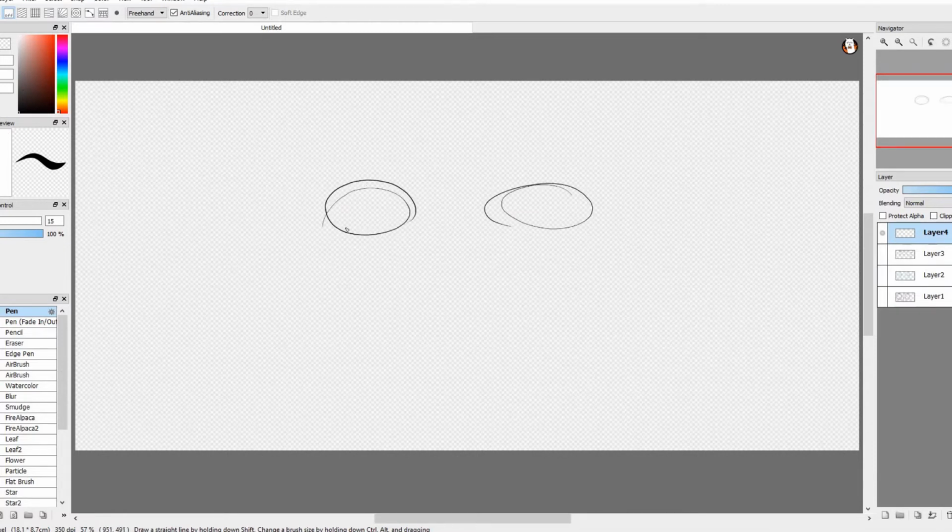So the first one I do is just kind of like a cute small button nose. So what we're going to do, I'll do red so you can see it, is we are going to put a little like half C right there. We are just going to put a little mark right there that's a half C. And then we are going to add nostrils right here. So you can see. So here's the tip of the nose that we did.